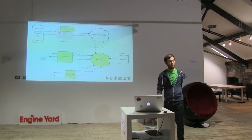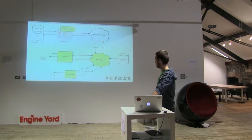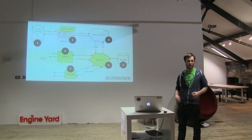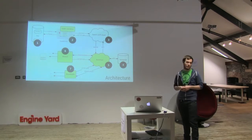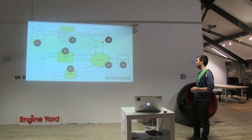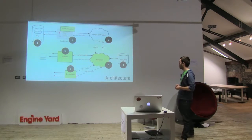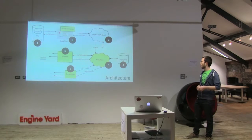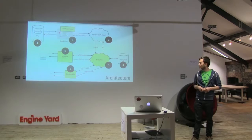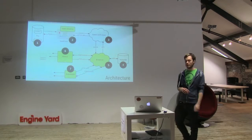This is the current architecture of BrewFactory, and it's still not fully modernized. The components are: first, the keg; second, the Spark device — the IoT device — which has a C++ firmware that communicates with Spark's IoT cloud. Number five is Brew Core, the Node.js application, currently deployed to Heroku, which provides an interface for clients. Then there's the Brew UI, which is an isomorphic web client — responsive as well. With React Native we already have a native iOS client, and we collect data to an external MongoDB.